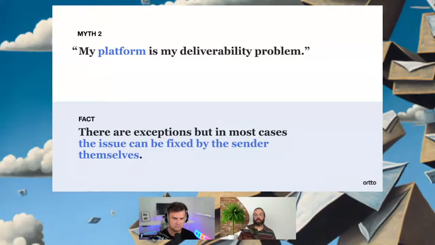Whereas the other ones, usually the ones causing the drop in reputation that have to be corrected with the compliance team, are following their own desires outside of best practices and just spamming people. Especially when you're talking about B2C with Gmail, even on a not great IP, as a good sender following best practices you can still see strong results. And so it's very not accurate, and it's a distraction, to think that your platform is a deliverability problem.